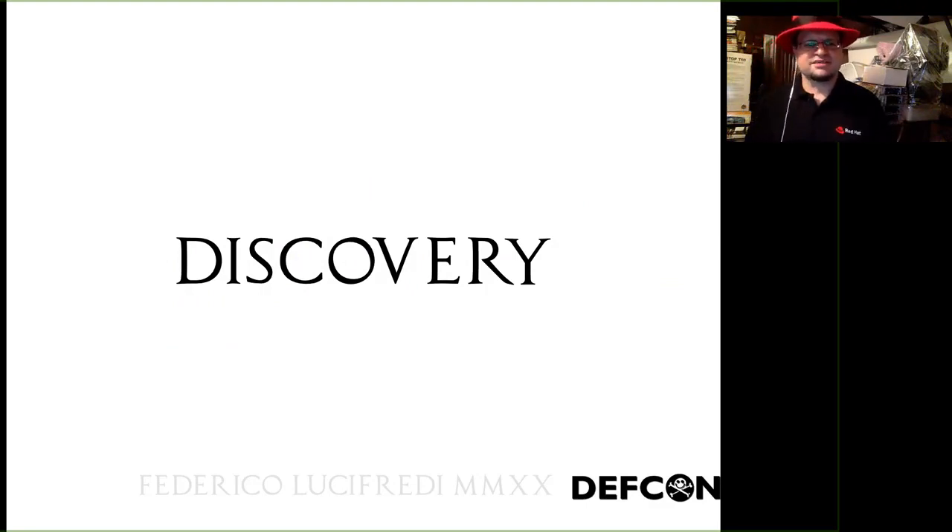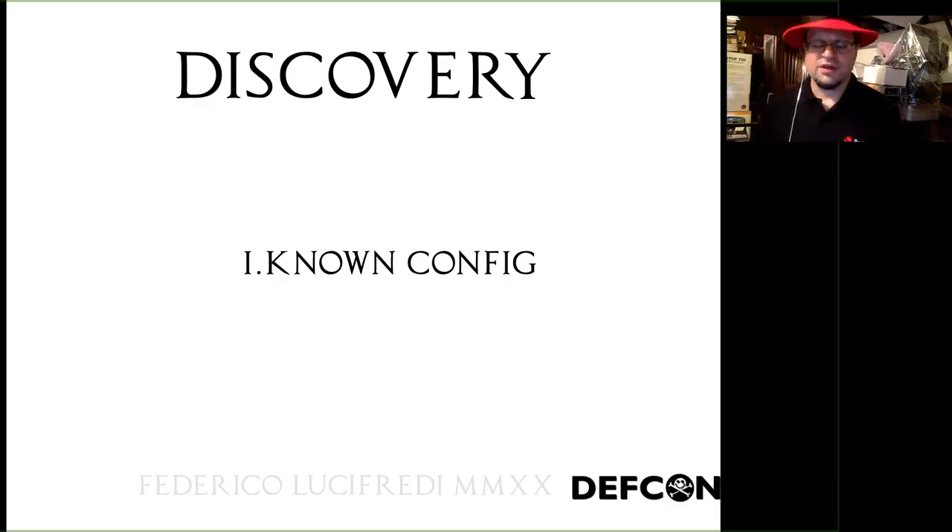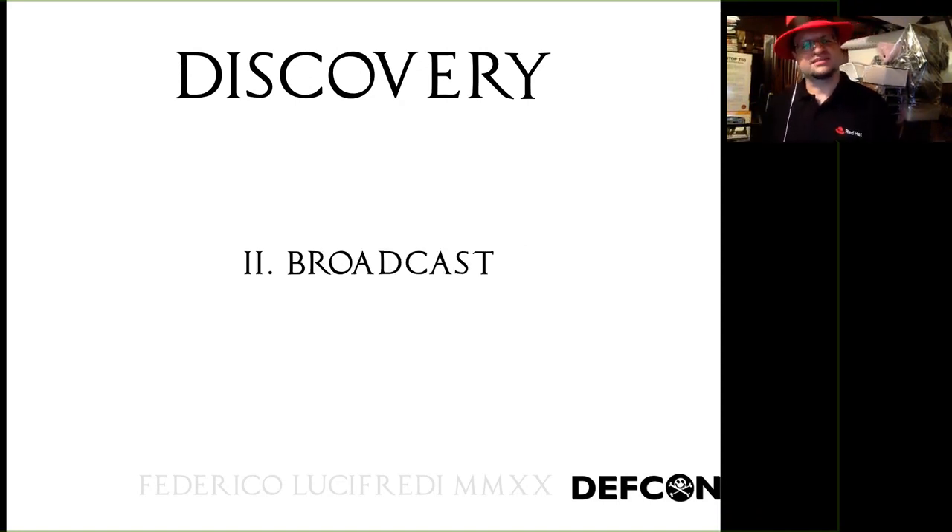The big question for embedded devices: how do we find them? Where is my device, and we need to make it safe for the internet. There are three approaches. One is a known configuration — always be at the same address. When the card is in AP mode it is always at the same address, 192.168.11.254 — I know where it is, I do not need to find it. Then there is what the card does natively: broadcast. It advertises where it is.